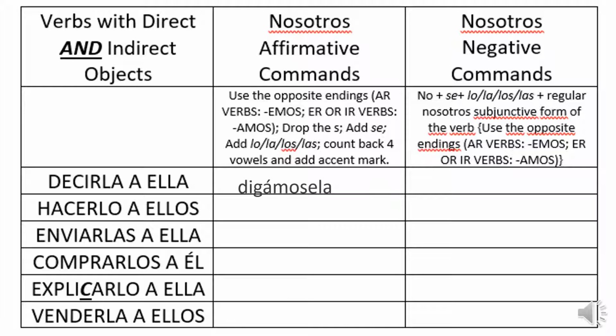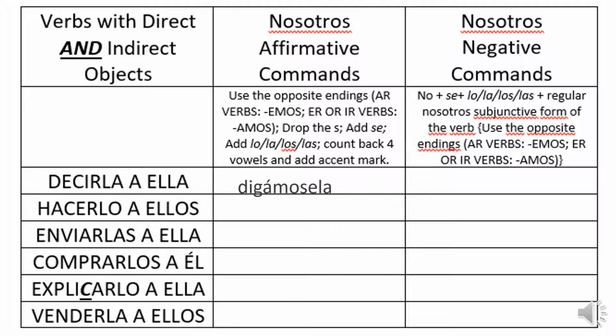Spanish doesn't really do double consonants, except for the double L, which has its own unique sound, and the double R, which has its unique sound. You can't double an S in Spanish. That's just not acceptable Spanish spelling. So we're going to drop the S and then add se. And then we added the la at the end, and we counted back 1, 2, 3, 4 vowels this time, but it still goes on whatever came before the mos, so the A or the E of the ending that we originally added. Let's keep looking at a couple more of these, because this is a lot of steps.